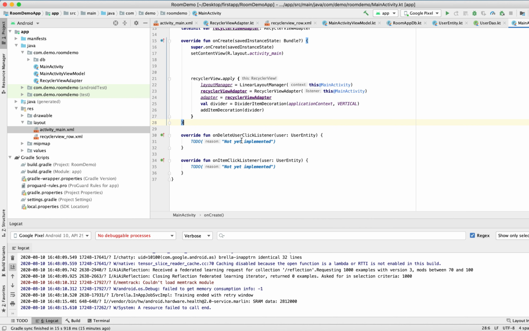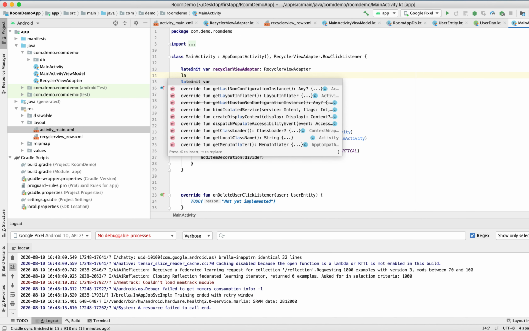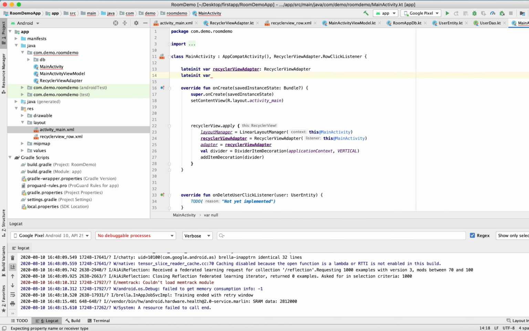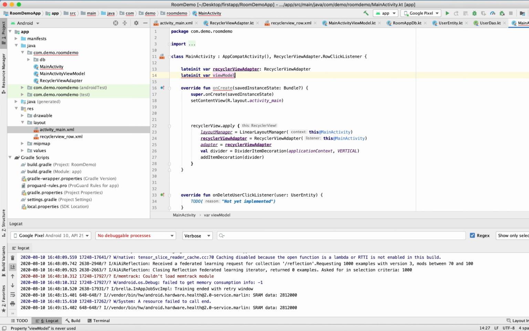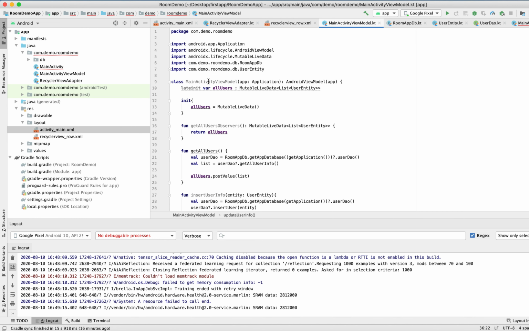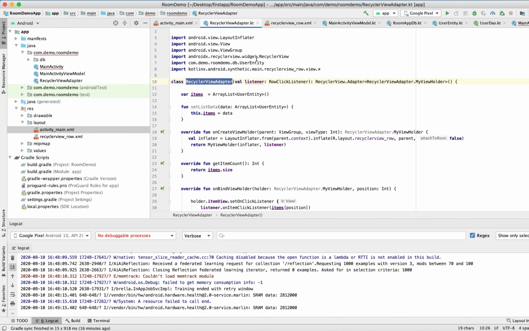Now, where can I grab the ViewModel? What is our ViewModel name? Main activity ViewModel.